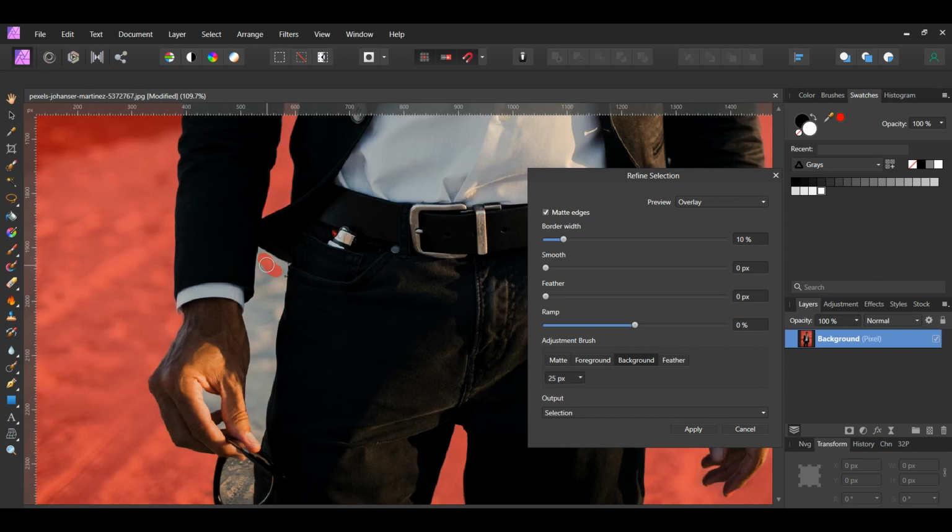If you accidentally select an unwanted area, switch to foreground, then go back over the area to remove it. Also, to decrease the size of the brush, press the left bracket key. Press the right bracket key to increase the size. This process can also take some time, so I'll speed up the process now.